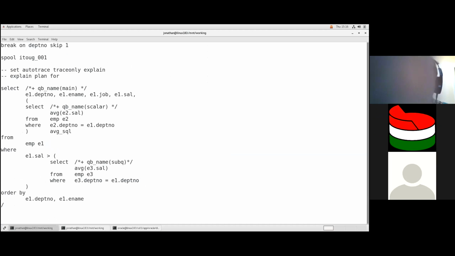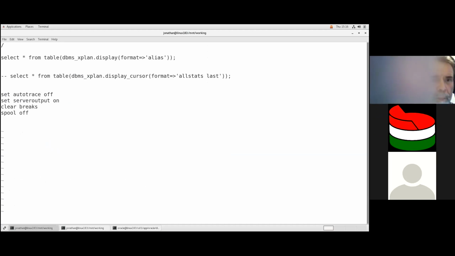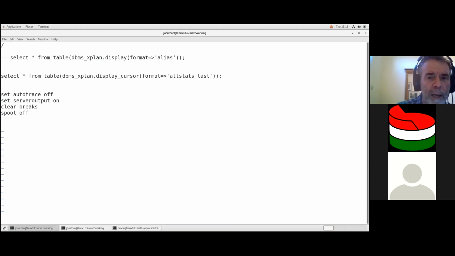So I'm just going to add in a little extra. I'm going to run the query. I'm not going to call dbms_xplan.display. I'm going to call dbms_xplan.display_cursor. Now, in that form, it will give you the execution plan for the last query that you ran.